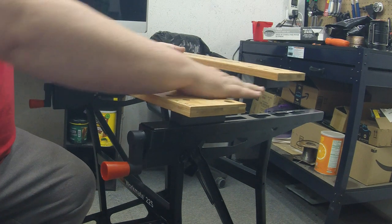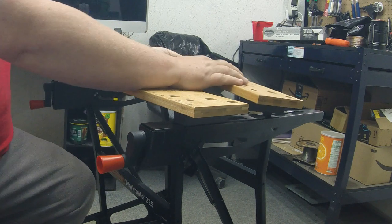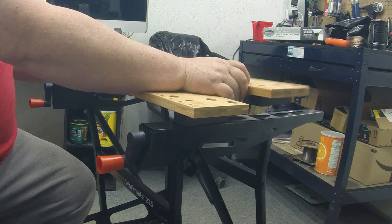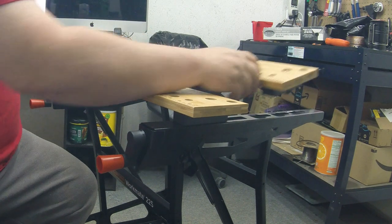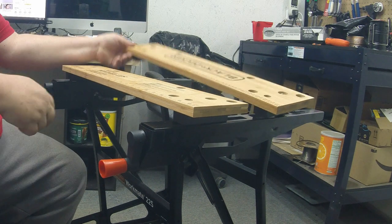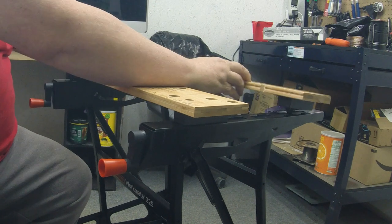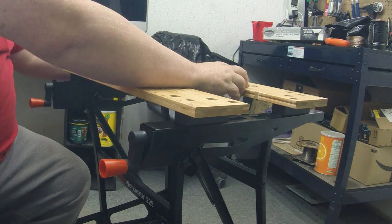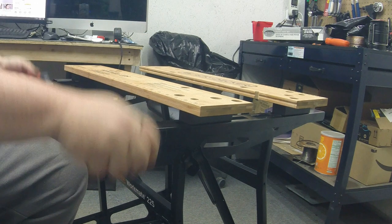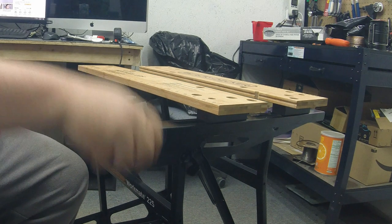Because this only has a limited amount of crank that it can go in this direction, this gives you a lot more ability to make a wider board, you go up further, shorter board there, so you don't have to do as much cranking on these cranks. But actually, to me, this is probably the best shot of one of these right here. Here we go. I wonder if it'll go all the way to that. I doubt it'll go all the way out there. But you get the gist.